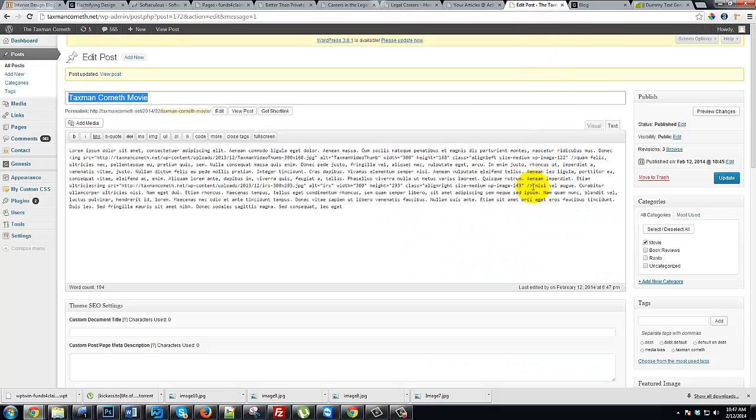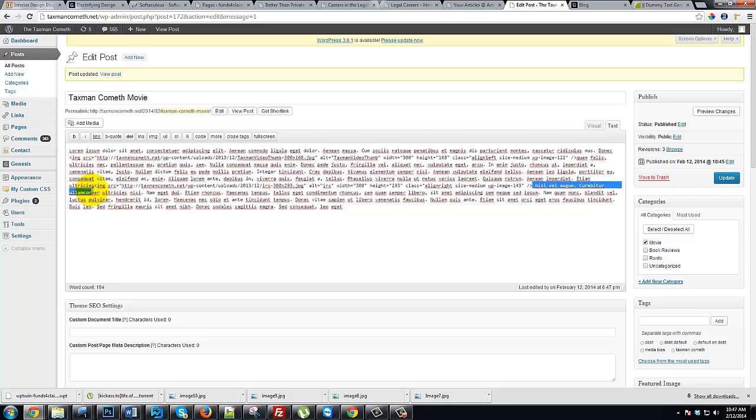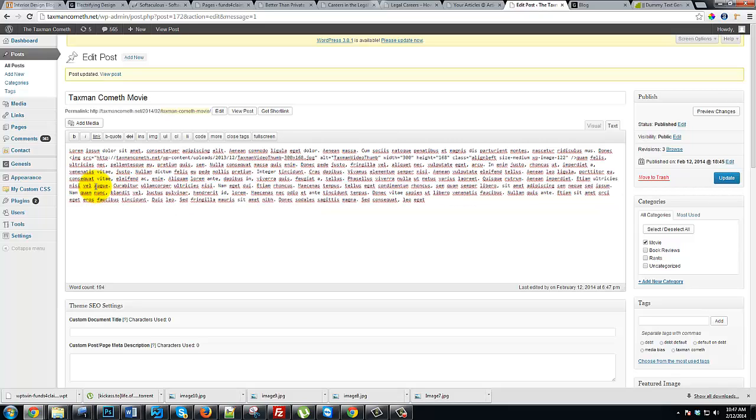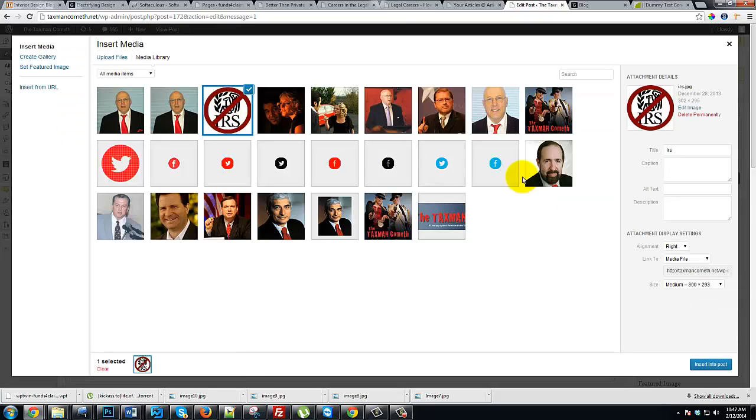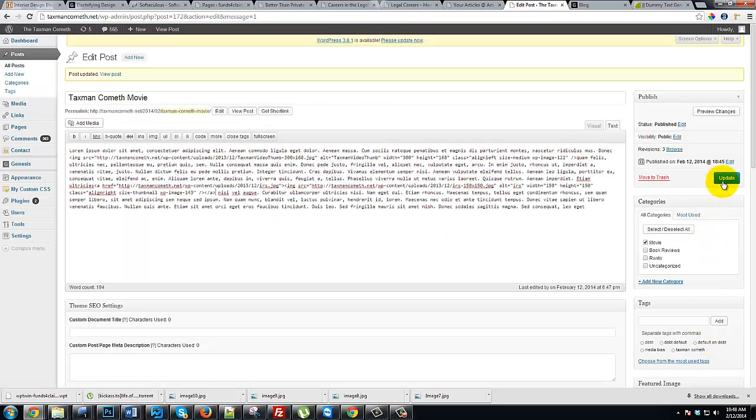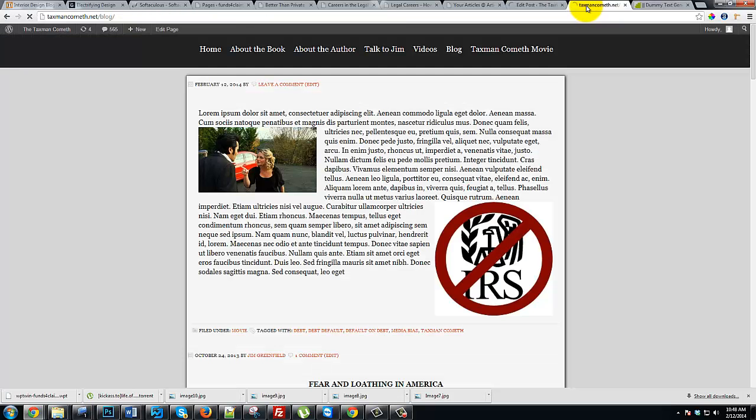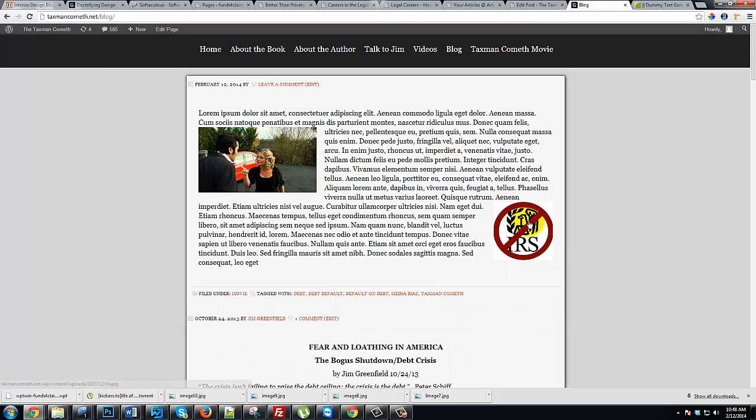Now you could also say, oh, that's too big. You could go here and make this a different size. So now it's smaller, it kind of fits in there a little bit better.